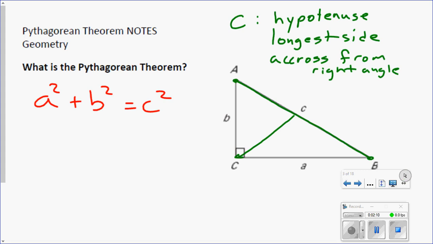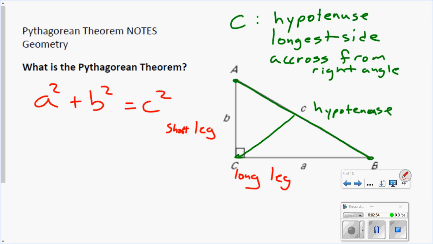The other two sides of the right triangle, besides your hypotenuse, are legs. Now, later on, I'll want you to label short leg and long leg. So if you want to label them now, you can do leg 1 and leg 2, or you can call it short leg and long leg. But if they're the same size, then it doesn't matter which one, you just call them leg and leg.